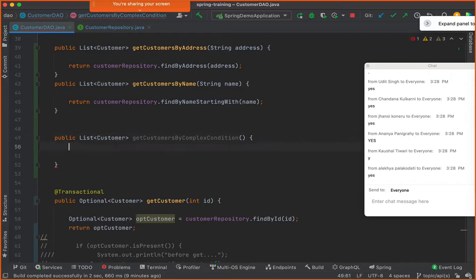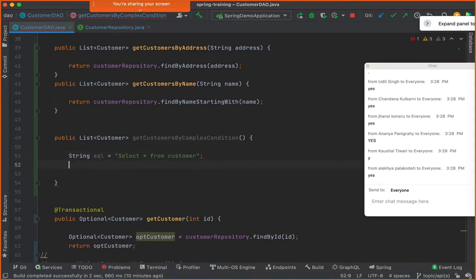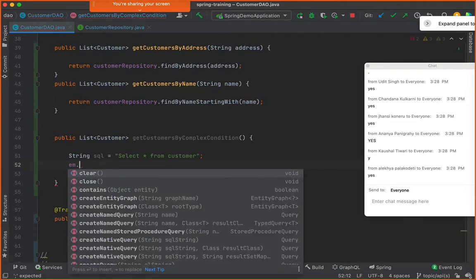Now if that condition is pretty complex, I say String sql is equal to, and based on some logic I construct the SQL statement. For now I will have a simple one, select star from customer. I can now get this executed with that entity manager. I can say em dot, and you can see this create.